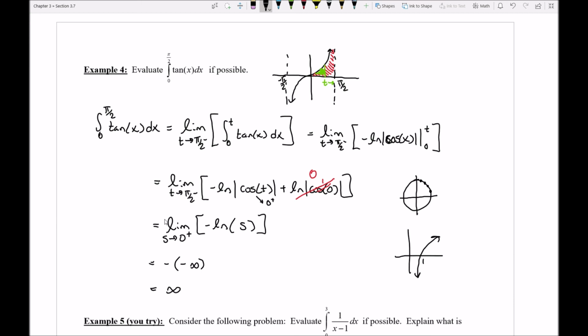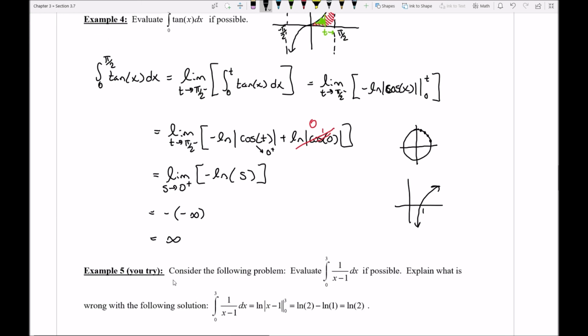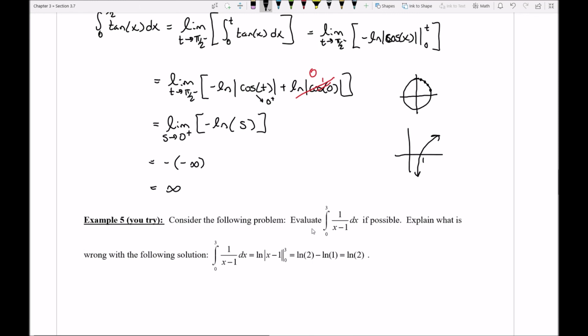Sometimes what's a little bit more complicated with these type 2 improper integrals is that at first glance there's nothing to indicate that this is a new Calc 2 style question. There's no infinity in any of the bounds, and so it can be very tempting to overlook this fact. I want you to see if you can try example number 5 on your own. Can you explain what ends up being wrong in this integration down here? Why don't you pause the video, take everything that we've learned so far in this section, and see if you can apply it to answering this question.